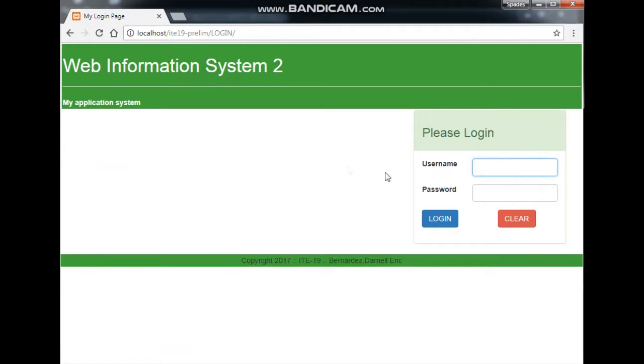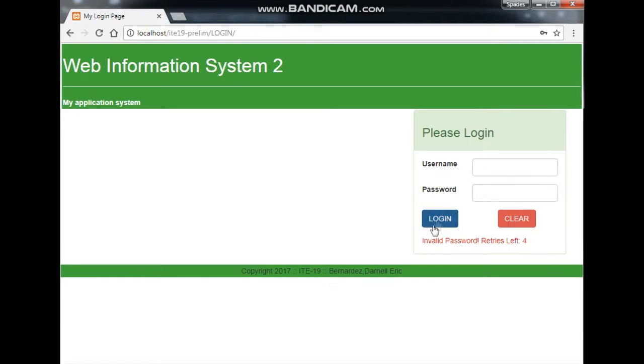What would happen if I entered the right username but the wrong password? The system will prompt invalid password and will deduct your retries to input your password. And if the retries reach 0, our account will be locked, and the only way to unlock it is we will go to the database and update the retries, or call a friend who might know how to update your retries. And what would happen if I entered an invalid username? The system will prompt user does not exist.